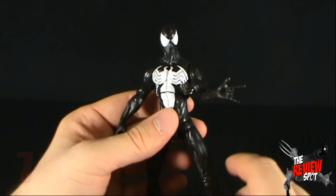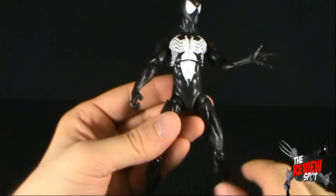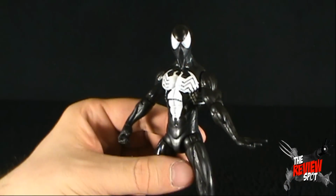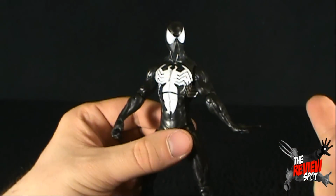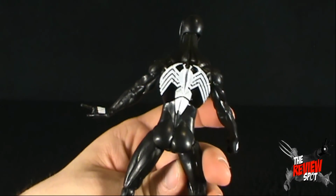a 7. Really wish this could have been different. Wish we could have just gotten two of those hands. But still a figure that I really like, and I'm glad I was able to somewhat re-review him, even though, you know, these figures have been packed a couple of times with different accessories.